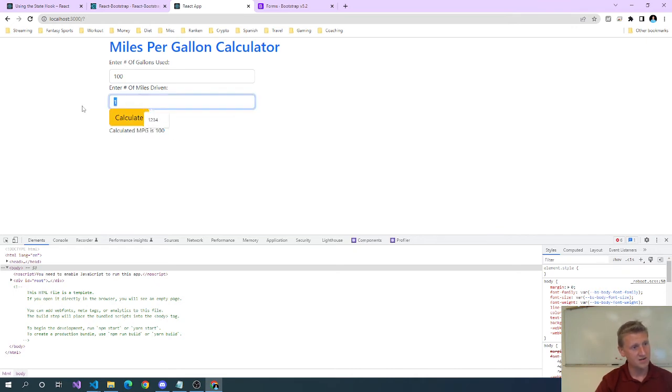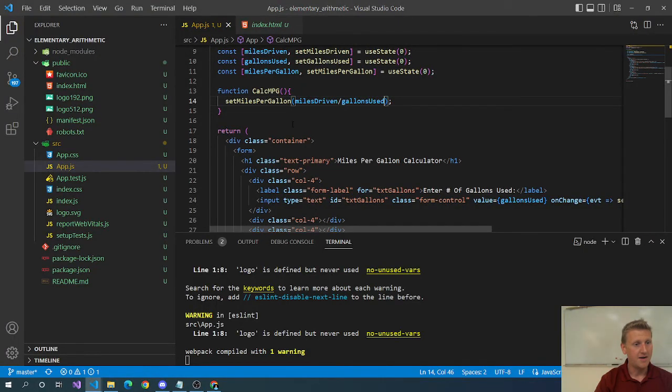So if I say 100 gallons used and I drove 2 miles, oh, that was embarrassing, but I had it right the first time, so I just had to switch it back. The correct calculation is if you drove 100 miles and you used 2 gallons, that should be 50 miles per gallon.